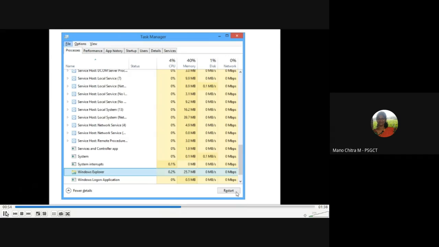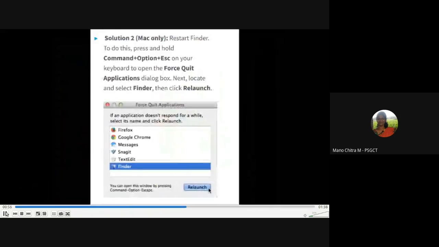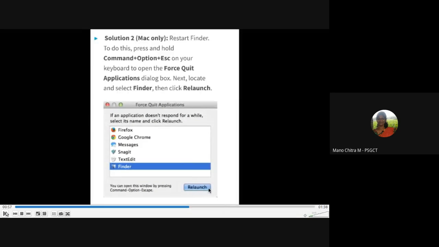Another solution is for Mac. If you are using Windows, you can go for Task Manager, and if you are using Mac, then you can use Command Option plus Escape to quit your applications, instead of Alt Control Delete.